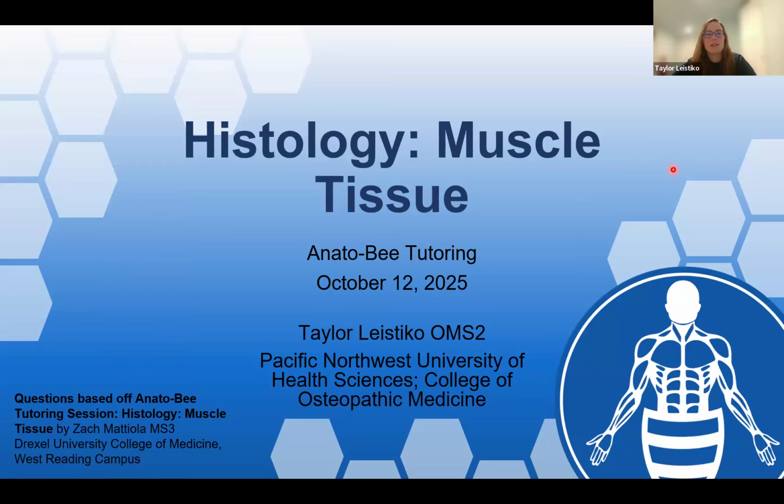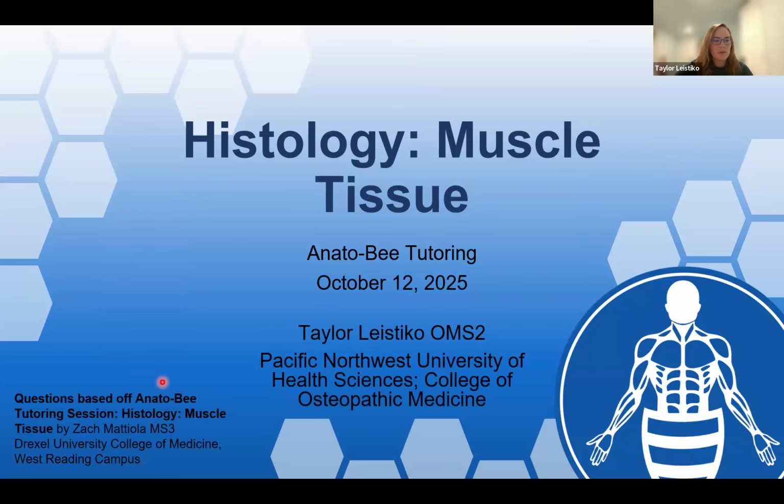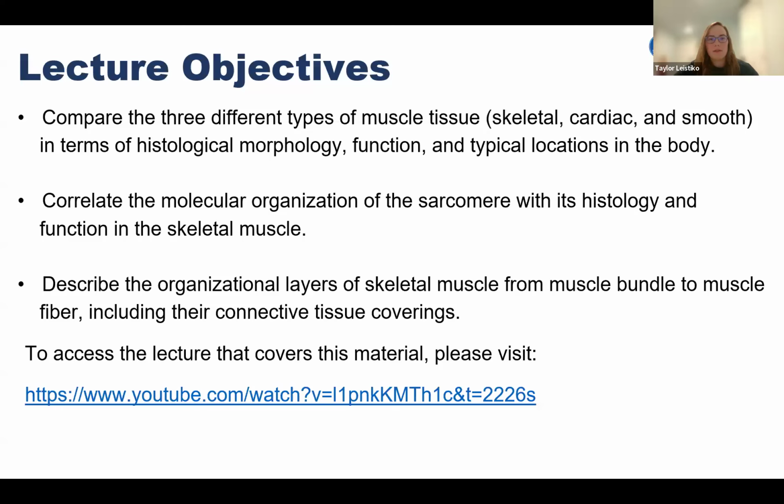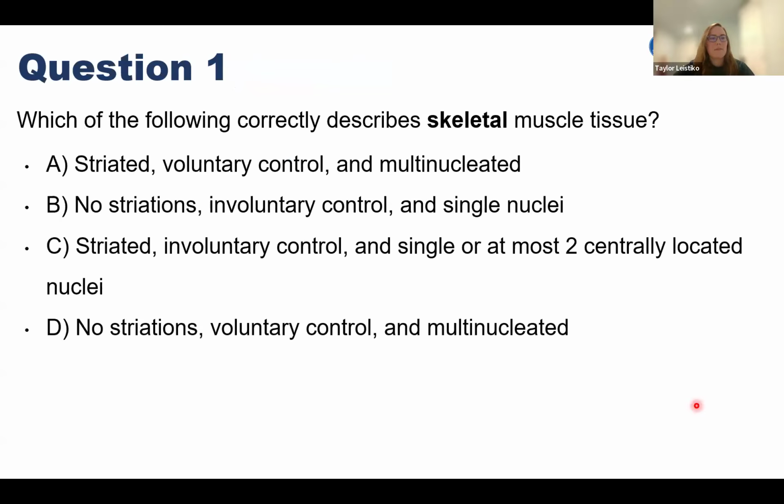All right, so we're going to do the histology of muscle tissue for the next little bit. And here's the link. All these questions are based off of the lecture that's on the YouTube channel, and there's a link where you can find that at the end of this presentation. Okay, so here are all your learning objectives, and then there's that link. We're just going to go through the 3 different types of muscle tissue. So we'll just get started.